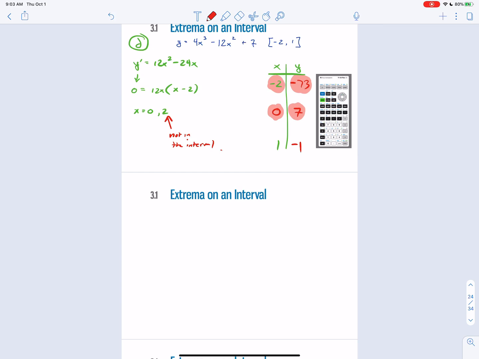So right now what you're doing is you're putting down the x values, and then you leave some space for the critical numbers, which is where the derivative is 0 or undefined. If the critical numbers are inside the interval, then you include it. Then you use your calculator to spit out the y values. And maybe make a note about what the difference between the value and where it occurs is, okay?